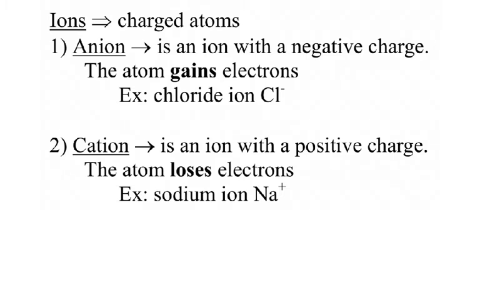You can see here that when atoms lose or gain electrons, they become charged. They're known as ions. Notice the cations, such as sodium in the example below, would be an example of a metal losing an electron, so it would be positively charged. It would be a cation. Chlorine would be an example of a nonmetal gaining an electron. It would become negatively charged, and negative ions are known as anions.